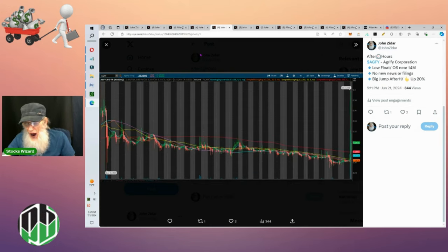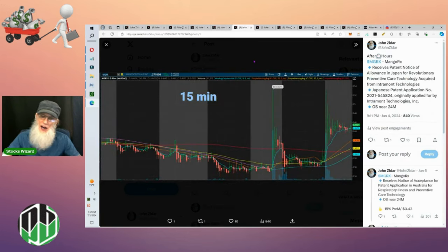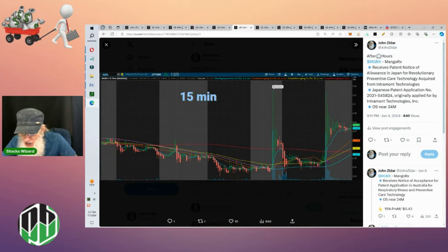AGFY had news come out and she busted loose from about 26 cents all the way up to almost 40 cents — roughly 50% gains. She came down to 31 cents, not as big a gain but still a gain. If you've had a bad day and come over here and pull any gains out of these plays, isn't that like a cherry on top of your sundae? Next is MGRX, a 15-minute chart — immediately after the bell she took off from roughly 37 cents up to 53 cents, about 50% gains. Even when she came all the way down you still had plenty of gains to put in your pocket.